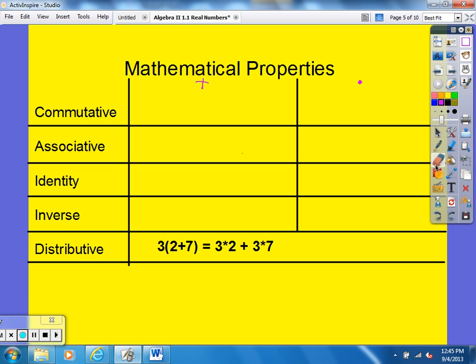Anybody else raise your hand, tell me anything about another property. Jacob. Good. The identity property is something plus 0. For addition, now here's what you need to think of. What number can I add that I get the exact same number back? If I look in a mirror, I always see myself, right? Okay, that's the same thing. The zero's like your mirror. Okay? All right, somebody else give me something about another property.